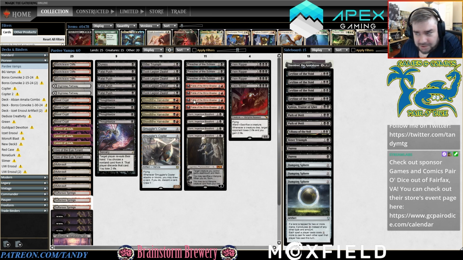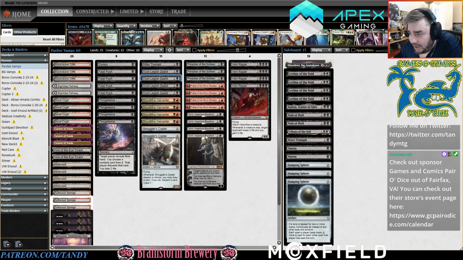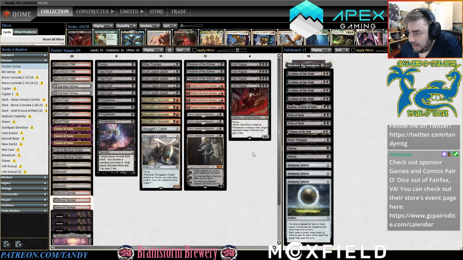The other big addition to this deck, I think, was Dust Legion Zealot. Now, this is not normally a card that is stellar. It is a role player. Dust Legion Zealot comes down, draws a card, but it's fodder for Sorin's throw ability, where you can throw a vampire and deal 3. It can crew Smuggler's Copter, which is also nice. And it's just a vampire that costs 2 and does a lot of stuff. And the fact that we just need fuel for Sorin just makes it solid, I think.